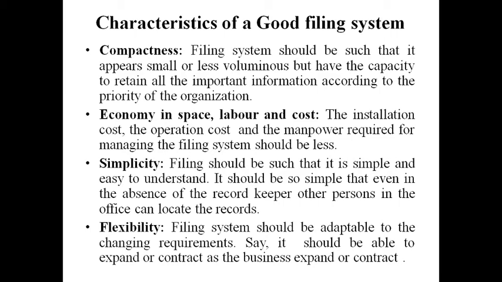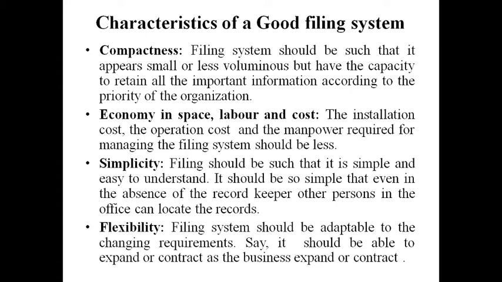First, compactness. Now, filing systems should be such that they appear small or less voluminous, but have the capacity to retain all the important information according to the priority of the organization. Then the system should be such that economy in space, labor, and cost is retained. The installation cost, the operation cost, and the manpower required for managing the filing system should be less.